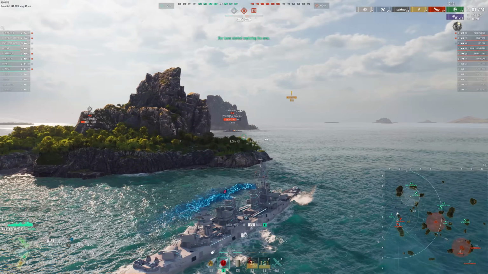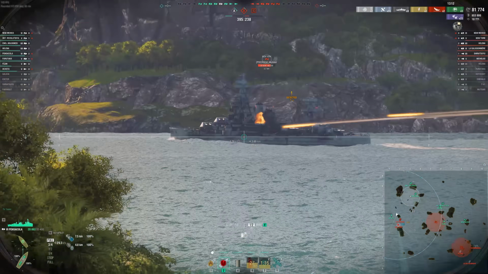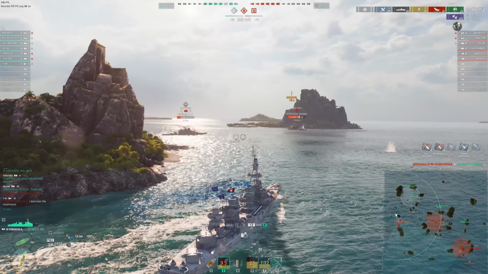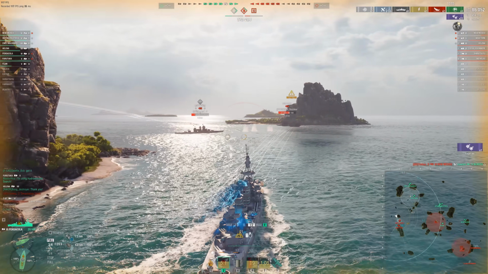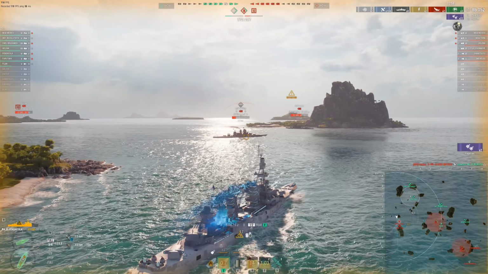Maybe we take a break here behind this island. Nope. We're gonna walk around at full speed, possibly even into a crossfire here. And our AP is gonna do some pretty nice damage here as well. We do have to be a little bit careful though. We don't want to show flat broadside at close ranges, of course. Fortunately, we don't take much damage there again.